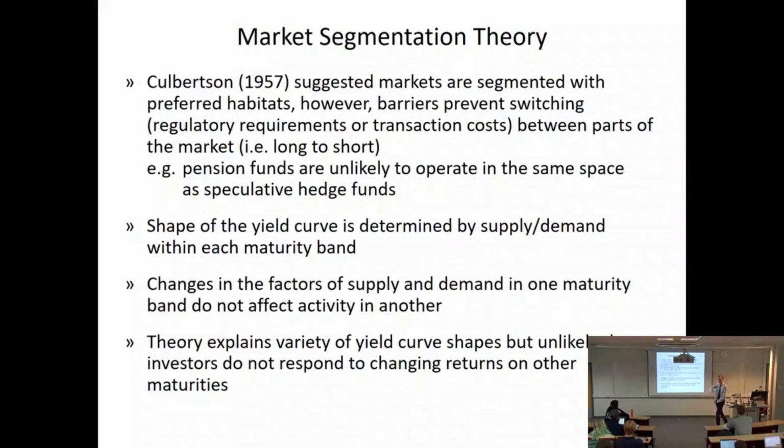Expectation theory, we expect longer term interest rates to follow the path of short term. Preferred habitat is compensate people for going outside their comfort zone. Liquidity preference, you're locking in. You want to be compensated for being locked in. And this one is supply and demand is different at different segments along the yield curve. And one change in supply and demand can affect the supply and demand of a different segment.